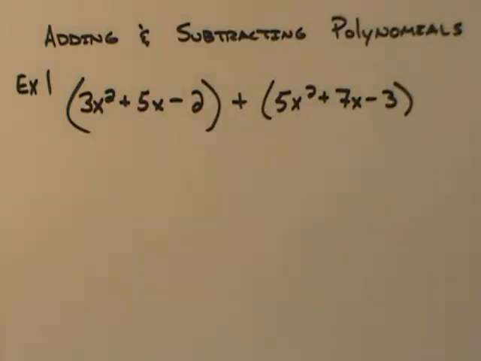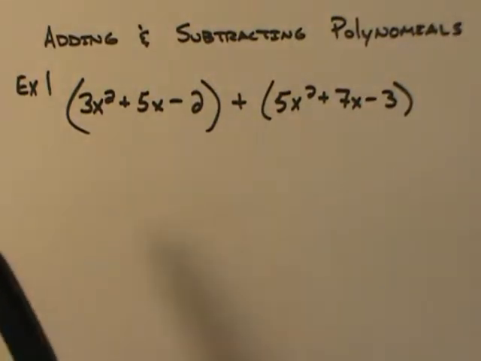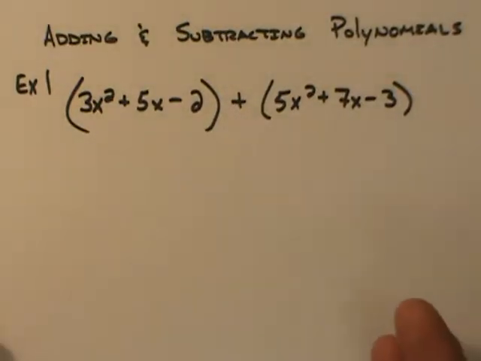Before I jump into the first example, I just want to say this. You're going to hear me say this 100,000 times. When adding and subtracting, you will create no new animals. Meaning that what you have is what you're going to end up with. X squareds are going to still be x squareds, x's are x's, and numbers are numbers. So if you add apples with apples, you're just going to end up with apples. You don't end up with apples squared or anything like that.